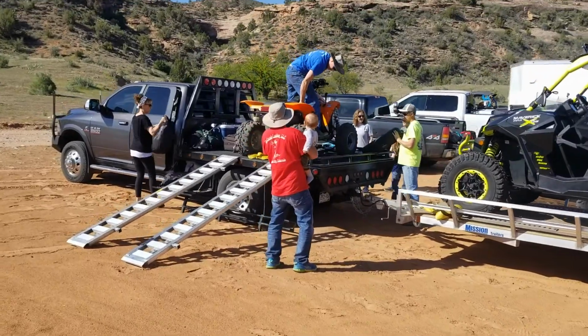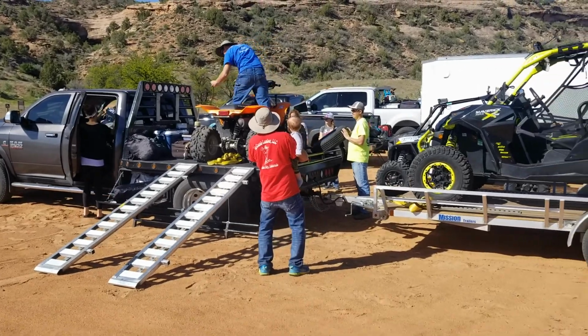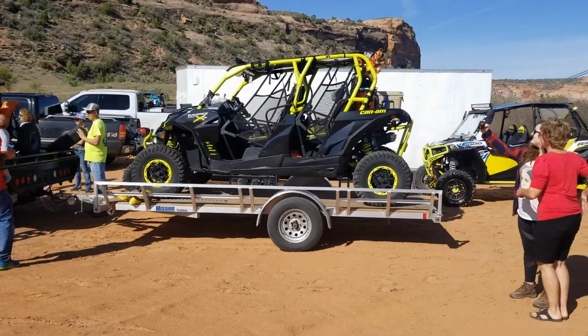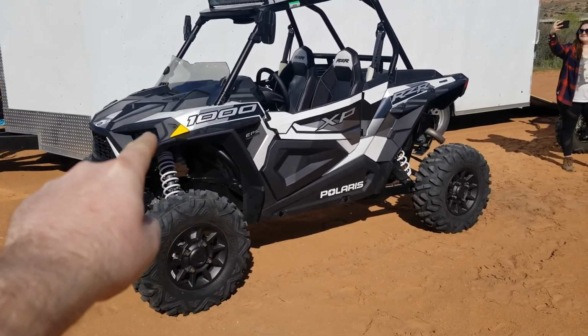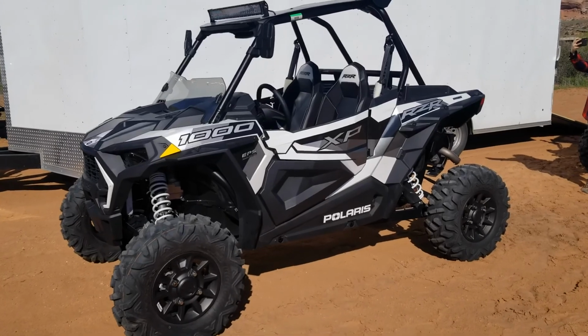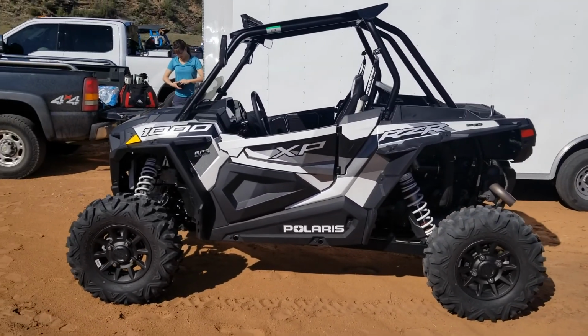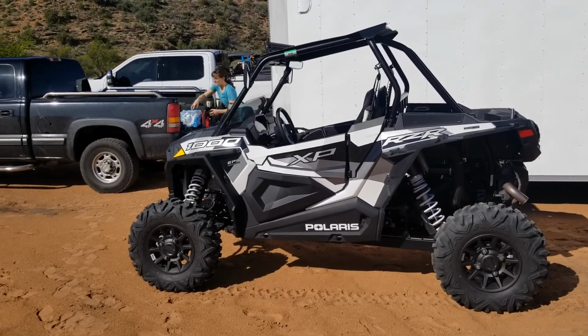All right, rest of the group got here. We got a Polaris Scrambler 500, new Can-Am four-seater. So I didn't really do a full overview on this one yet. This is a 2019, I believe, 1000. It has like 8 hours on it now after we went to the sand dunes. So pretty much brand new.